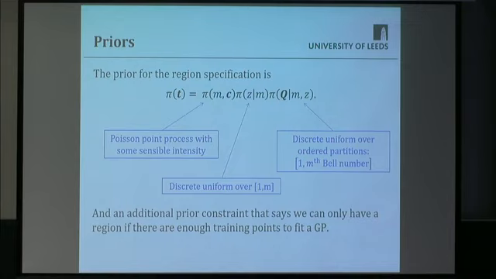So we've got this prior distribution over a tessellation space, which essentially is a number of centres, which we call n, and then we've got another vector here which is a centre, so that's the centre locations. So we have a joint prior over that, and just to start off we've used a Poisson point process for that, with some sensible intensity, I say. Of course this is prone to clustering, which may have issues.